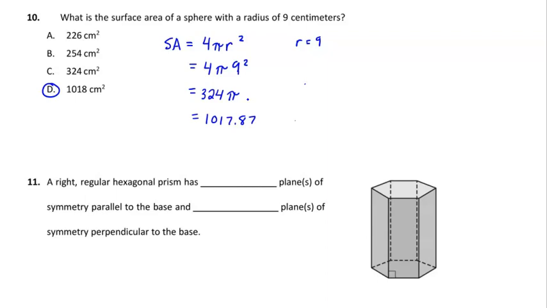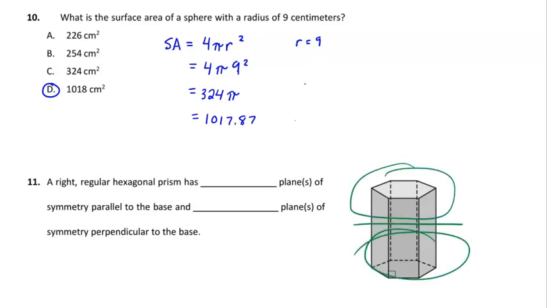3D figures. So let's kind of think about where we can cut this. So it says how many are parallel to the base. Well, the base is this top piece, right? And so if I cut it in half here, I end up with the same thing on the top and the same thing on the bottom. And so here it really only has one plane of symmetry going through that centerpiece, because remember, I want to be able to cut it once and both of my pieces need to be the same size and all that.